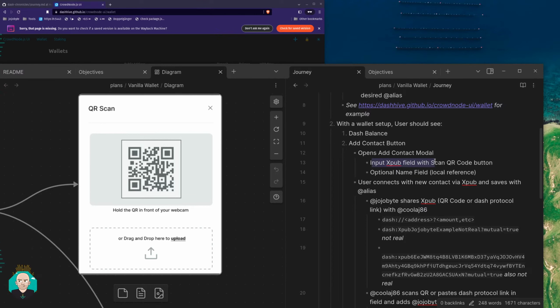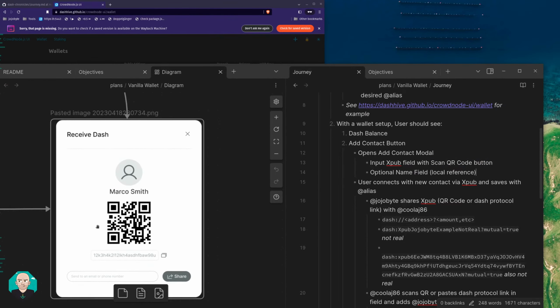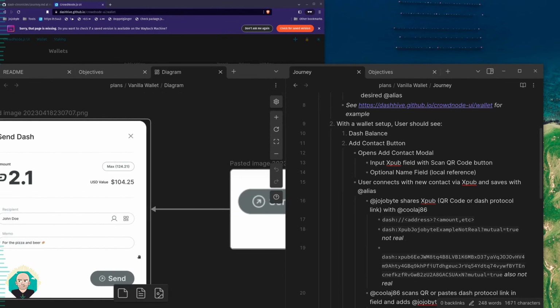So we would need the xpub field, so you would input the xpub field and likely you would scan a QR type of thing. So where was that? You see something similar here.